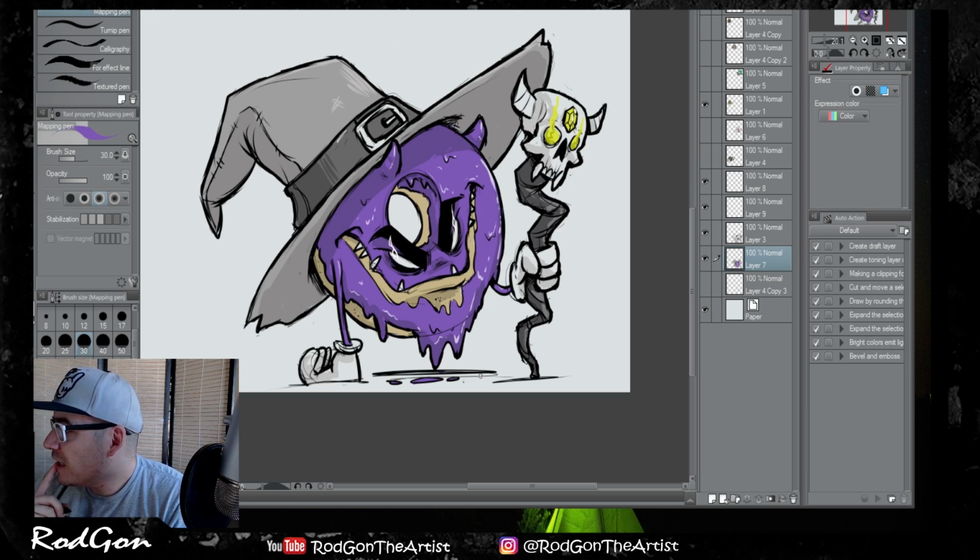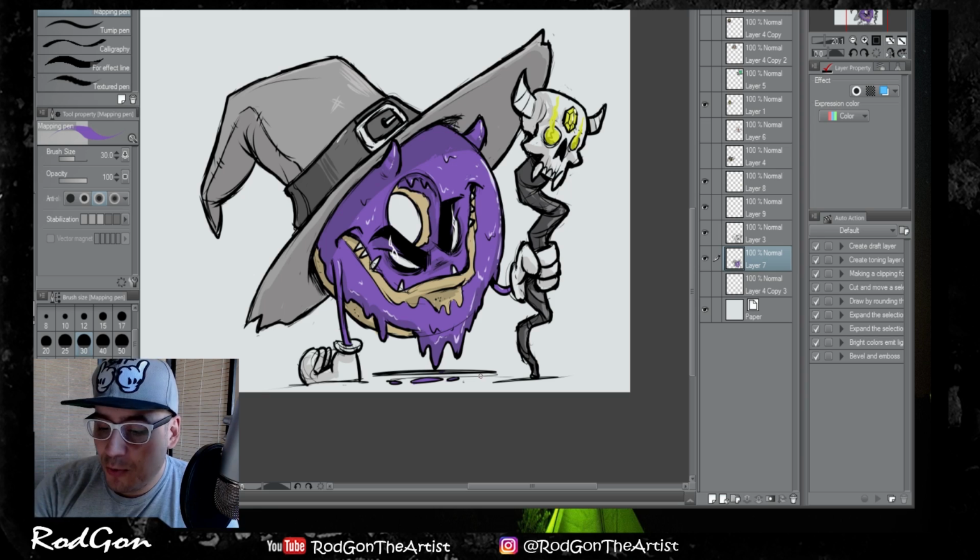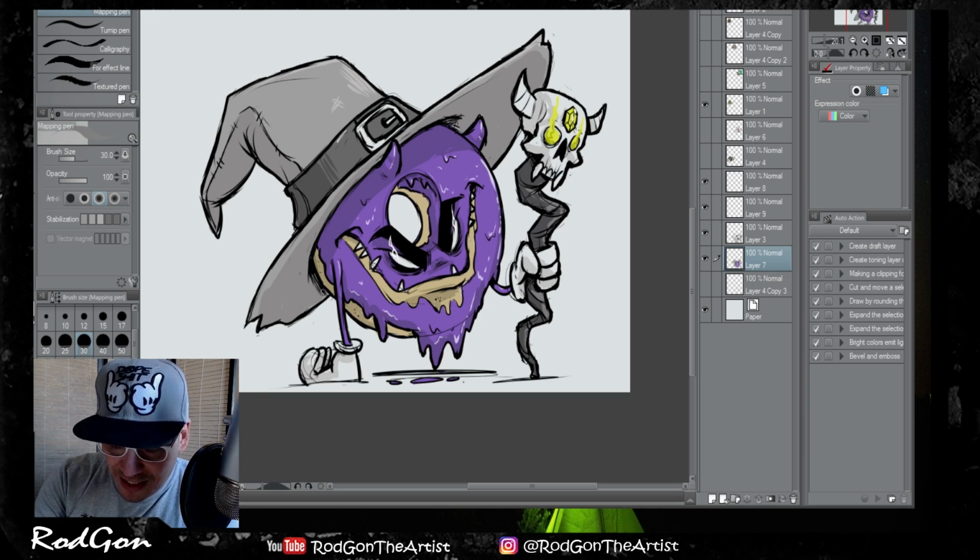Hey Rodgon, how would you know when to apply shadows and highlights on a person or object? Well, a big thing is that if you want something to look real, use reference. If you can take pictures of what you're trying to put shadows on, or something that resembles it, and use that as a reference to get the lighting and shadows right, that's the only way you're going to get the absolute best, ideal shadows and lighting.